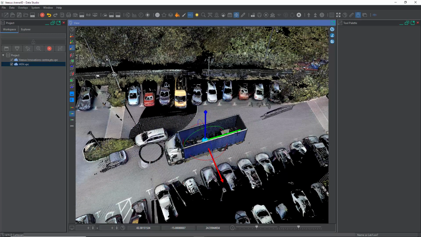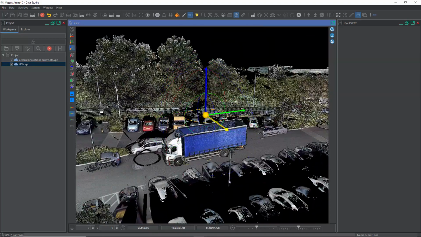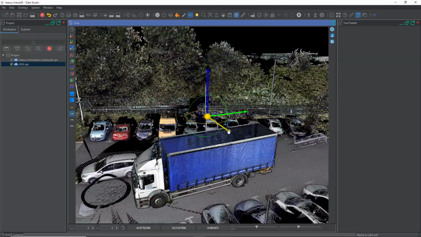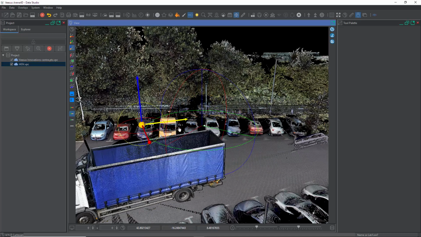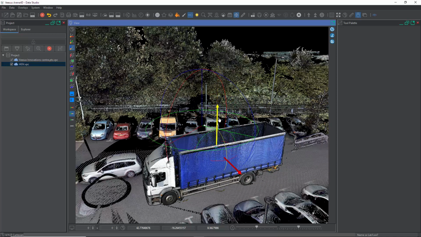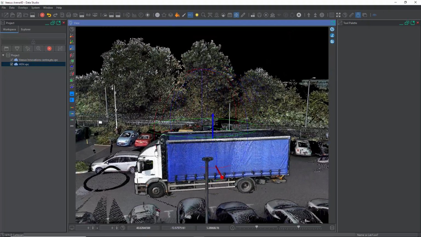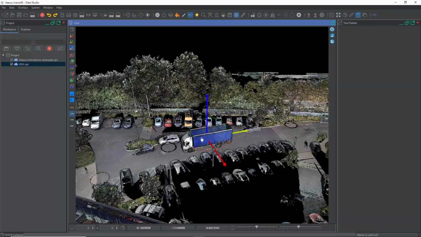It is useful though if I just move this position tool using the shift key up. Now it's very easy for me to zoom in. The position tool is displayed clearly forwards and backwards. So to show the opposite of that, pressing the shift key, sphere turns blue. Push the position tool down. That's a nice place to have it in the center, but at certain angles it's just not going to work.